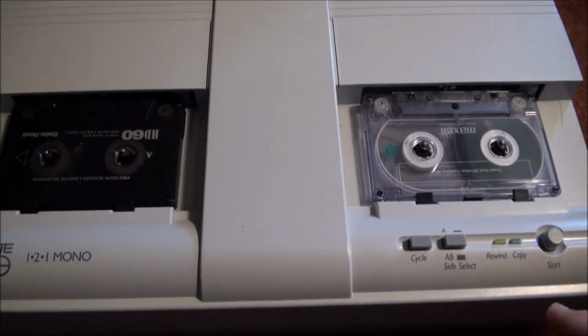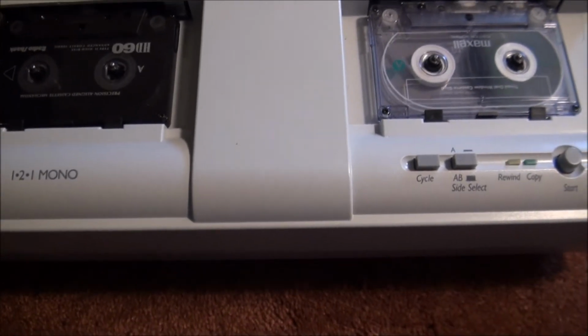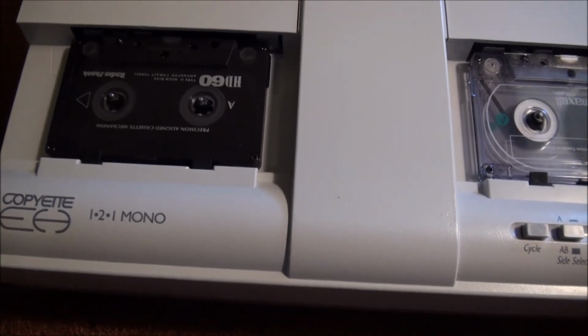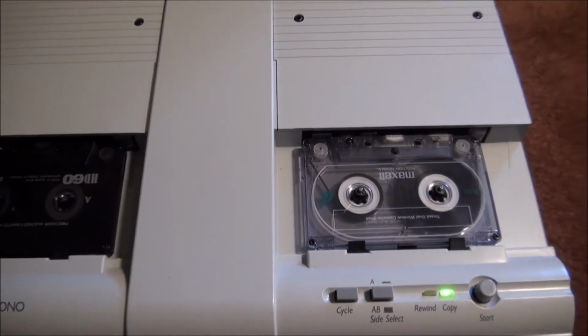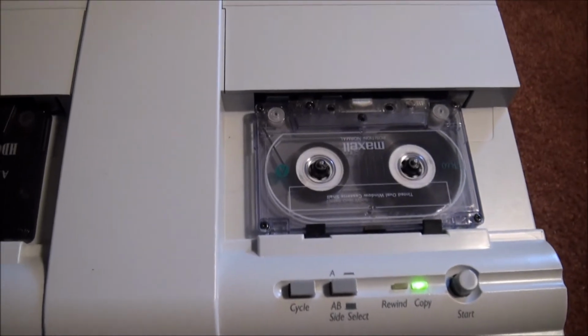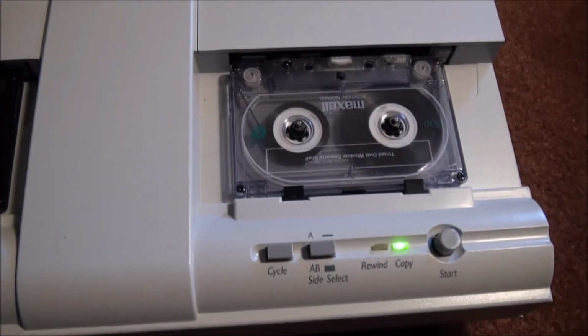Let's try and tape both sides of this at the same time. We'll rewind a little first to get the leader right. Got our stopwatch going here, so we'll be able to time it.